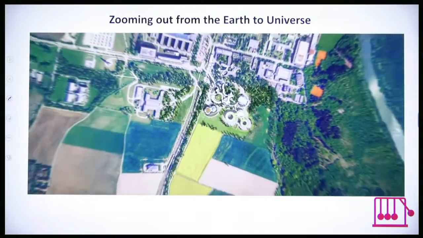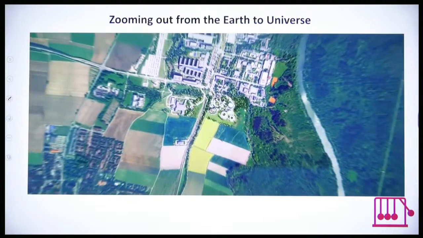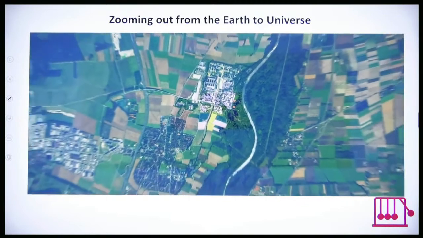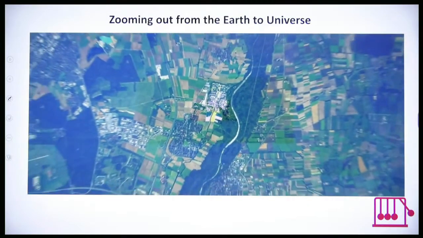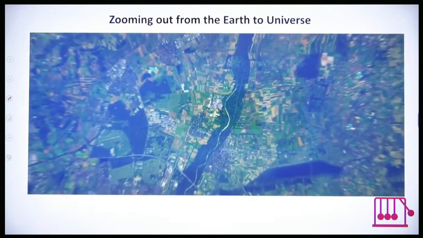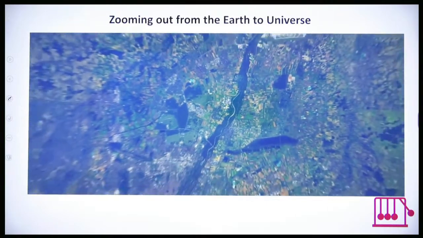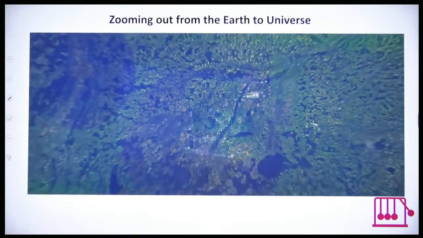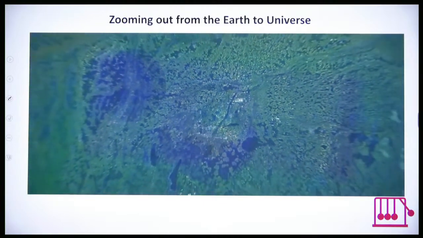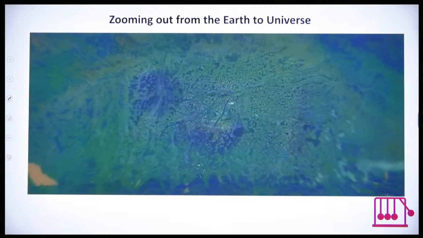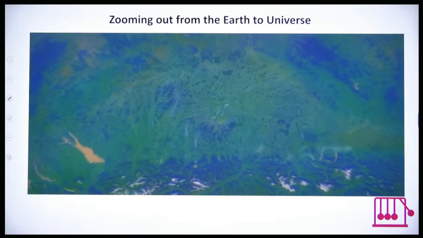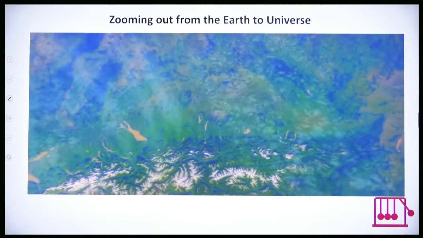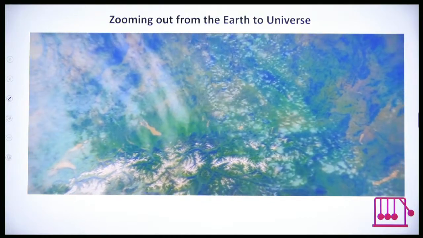That's a building, let's say that's a building, and we are going away from the building, we are zooming out. We can see buildings, we can see roads now, right? Now we can see a small area, a small locality. Now we can see the town, the complete city, and we are still going away. The city almost vanished. We're now just able to see the trees, and at the bottom mountains also started to appear. You can see that, and the white color that's appearing now are the clouds.